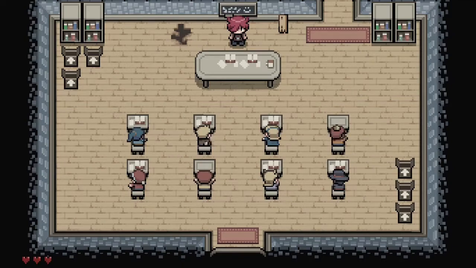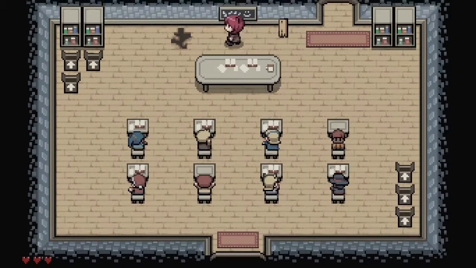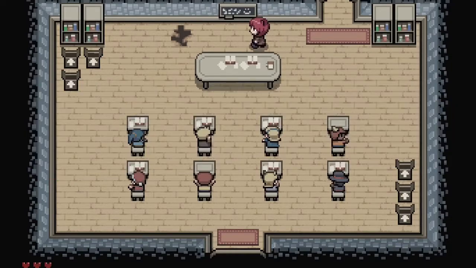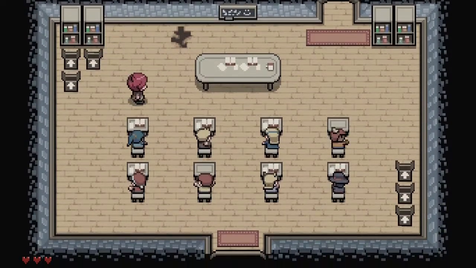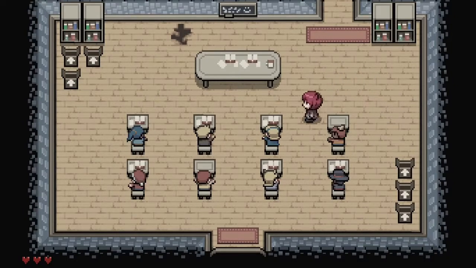It came out pretty recently, actually. I think it came out this year, 2020. So, let's see, moving controls, up, down, left, right, wow, yeah! New item, broken yardstick. Press A to fend off monsters with a stick. The game's already, or at least the music sounds a little bit glitchy already. Because I do know, minor spoilers, this game does a little subversion of the genre, I guess. We'll see how far that goes.